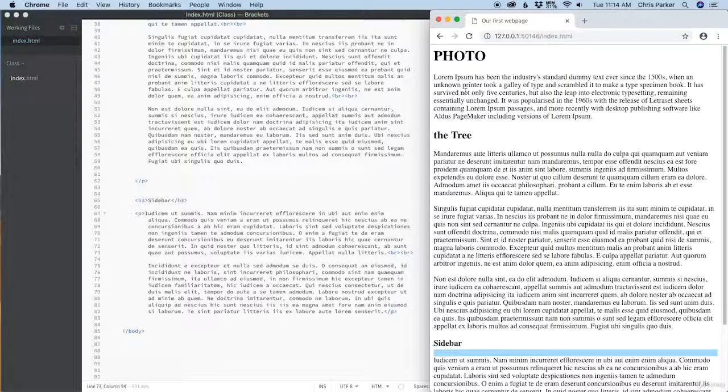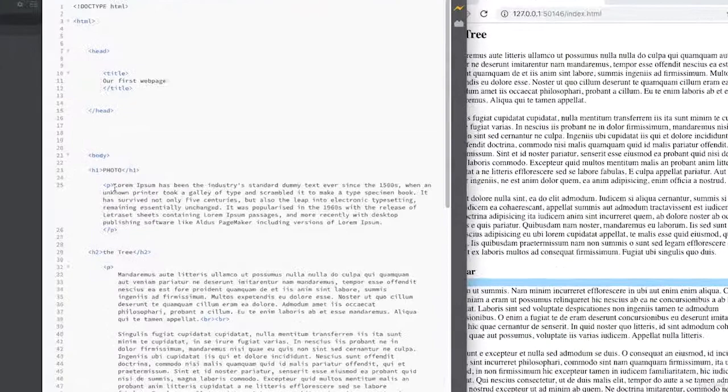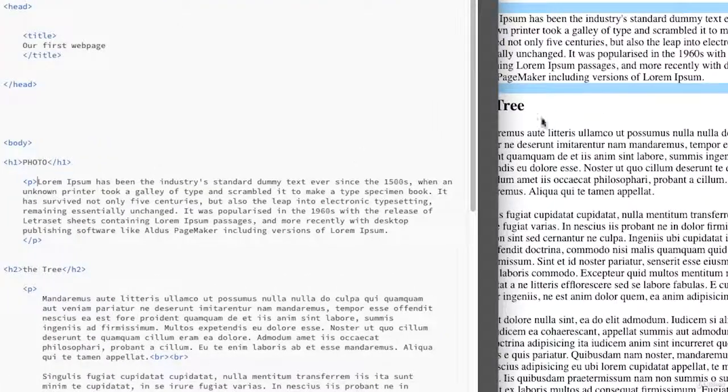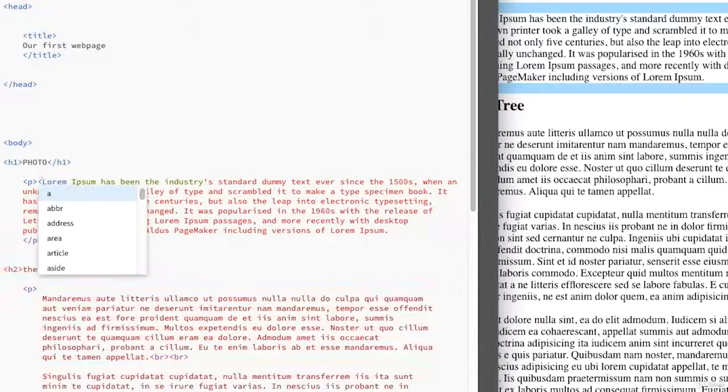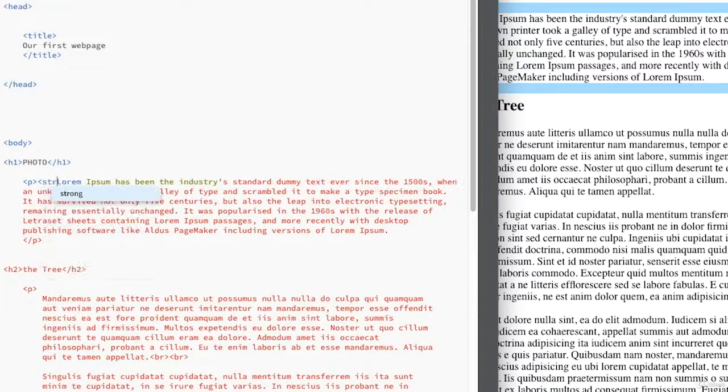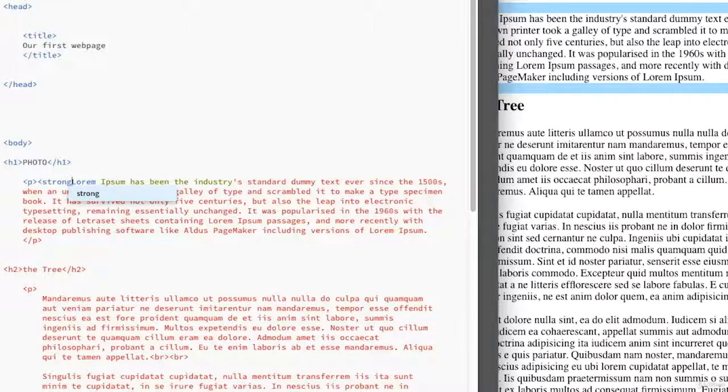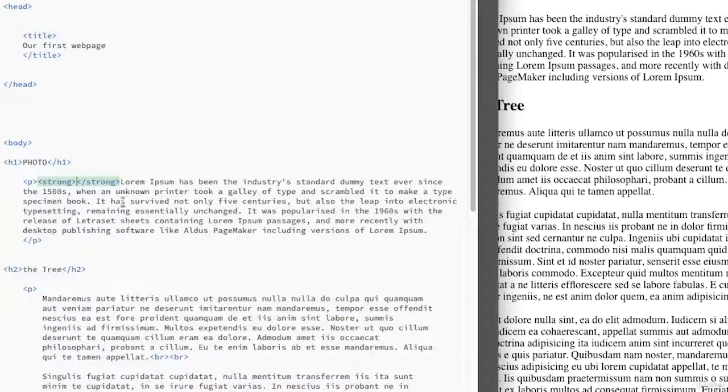So let's say we have some text in our first paragraph here that we want to have be emphasized or stand out more. Well, we can make some words bold. So to do that, we're going to use the strong tag. And this has an opening and closing tag as well. And then whatever content is between them will be strong.